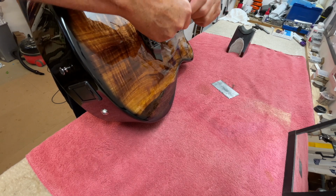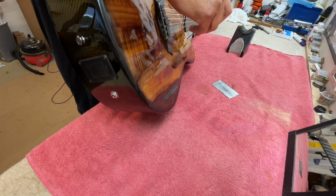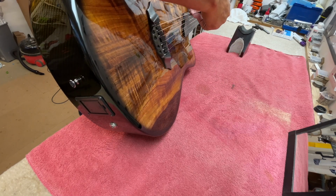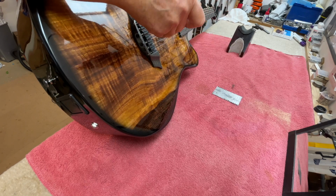So I'm going down to the electric guitar height of 1.5 on the bass side, and we're going to go across to 1.2 on the treble side.